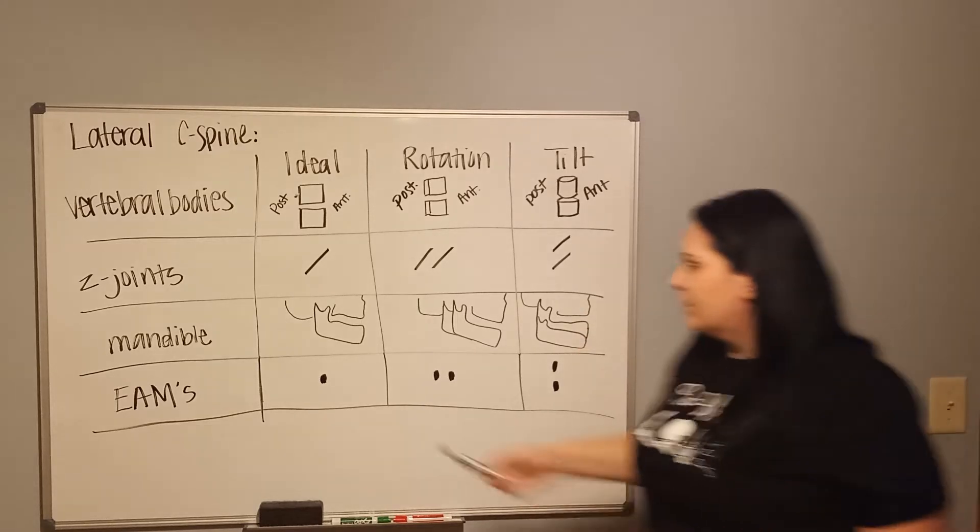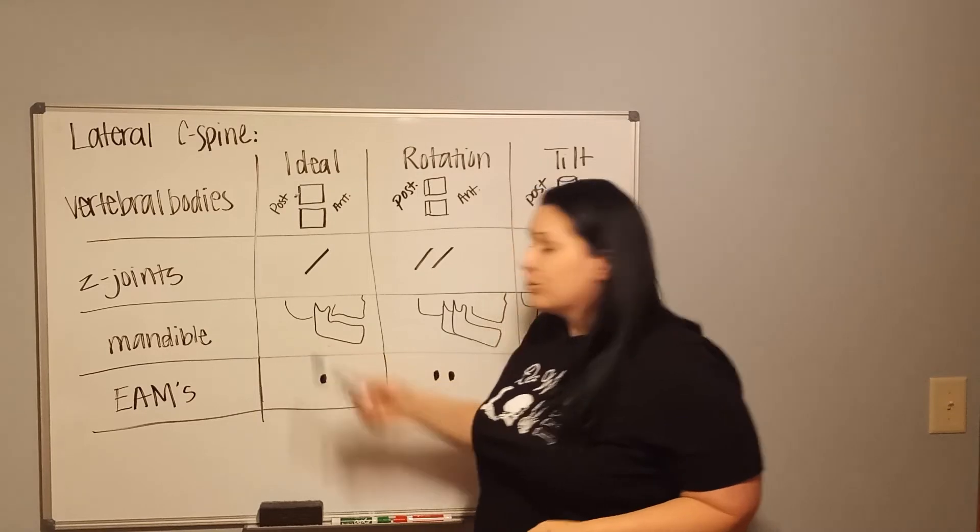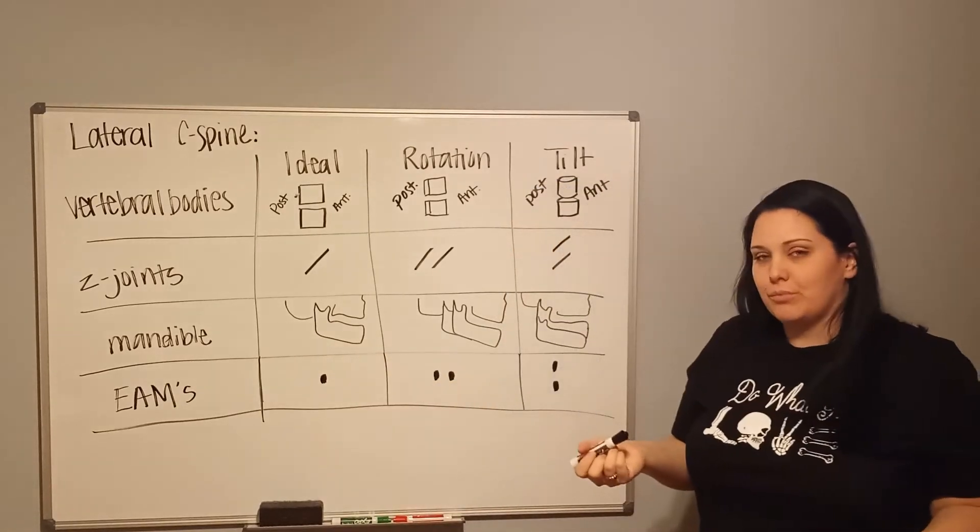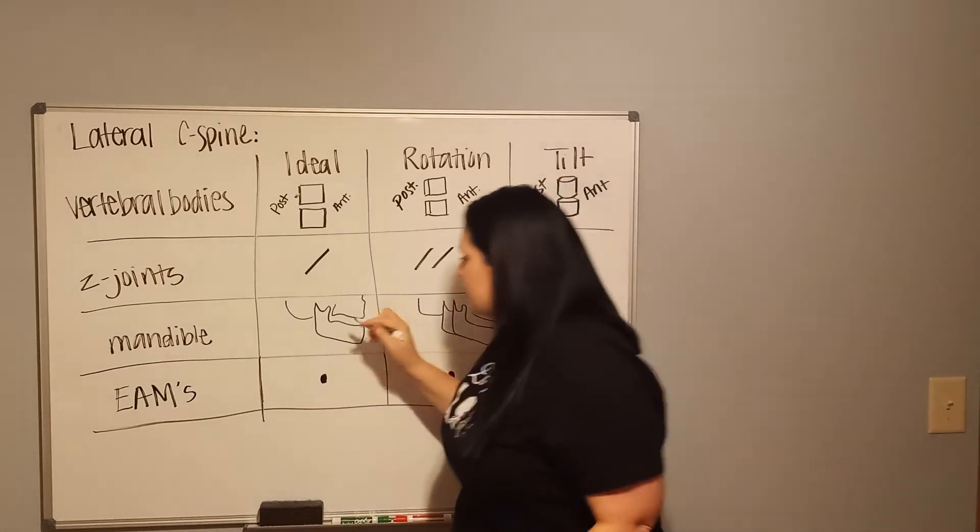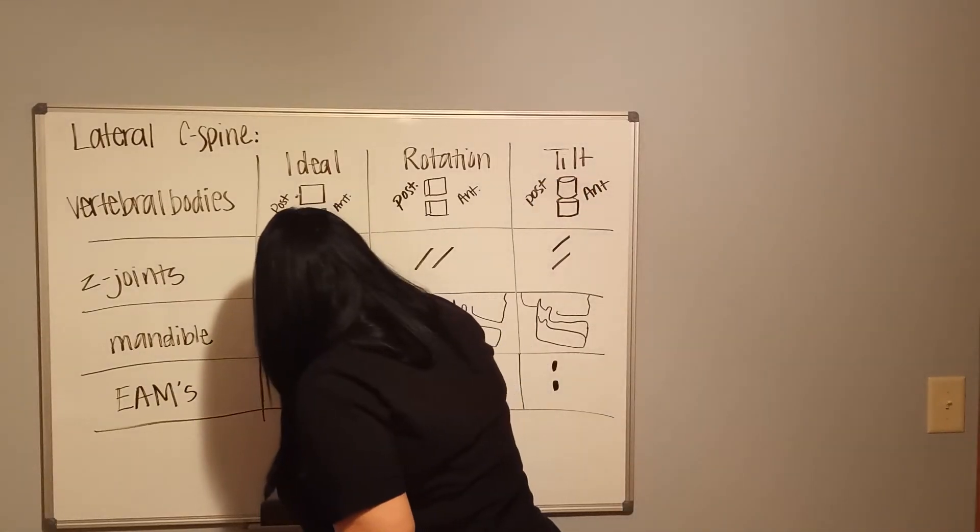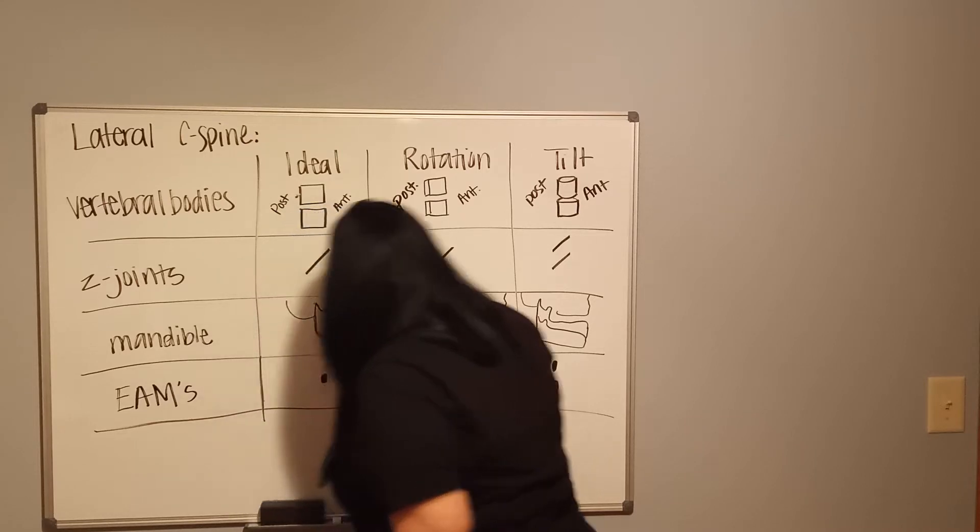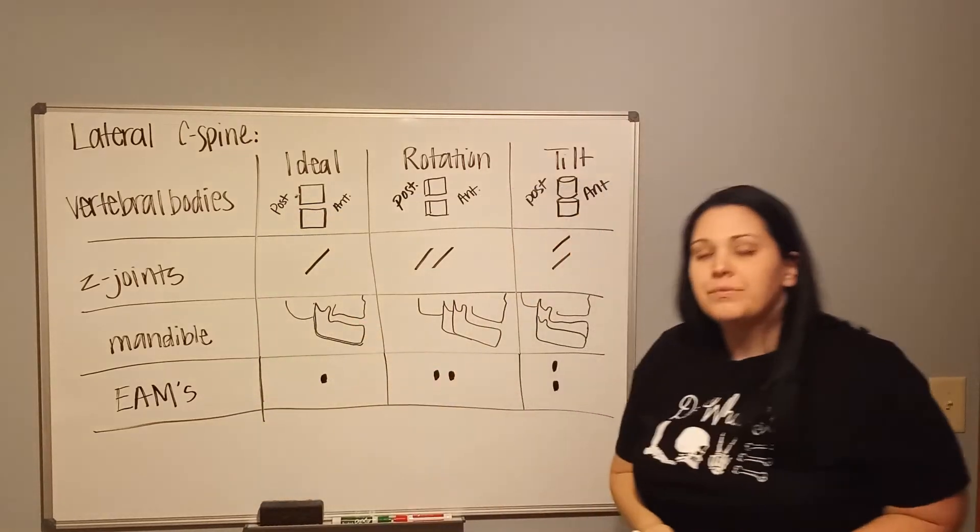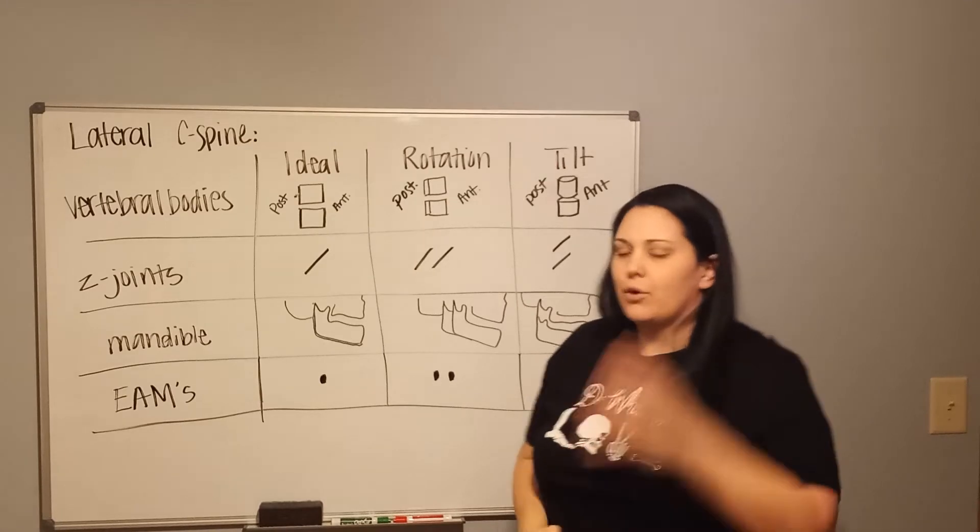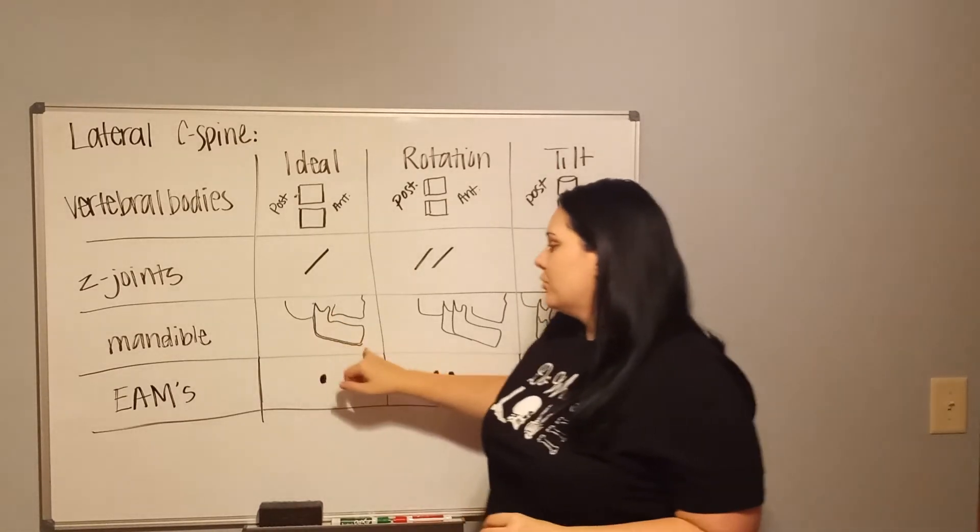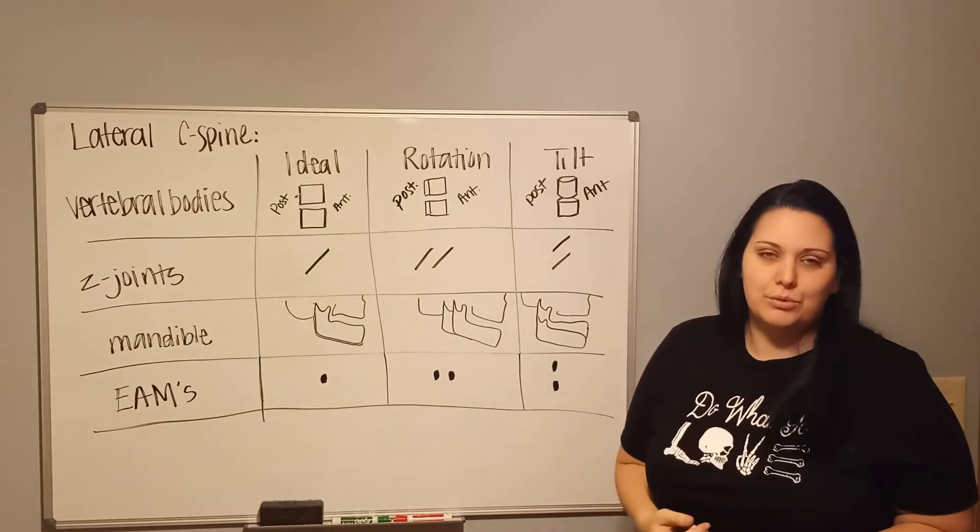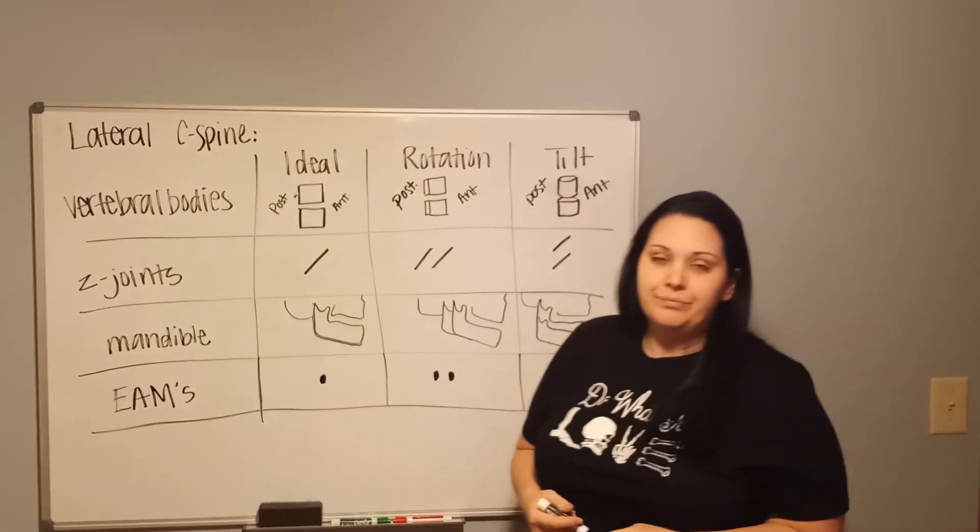Same thing, another thing you can look at, I should say, your mandible. Your mandible should be essentially superimposed. If I'm being very honest with you, there would be a slight disconnect where you'd see a slight second layer simply because the side away from the image receptor would be slightly magnified. But they should be pretty darn close to superimposing one another.